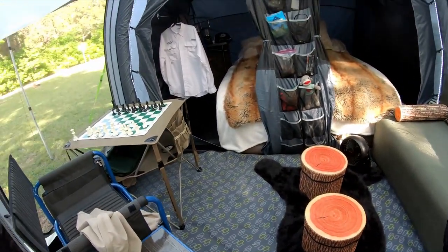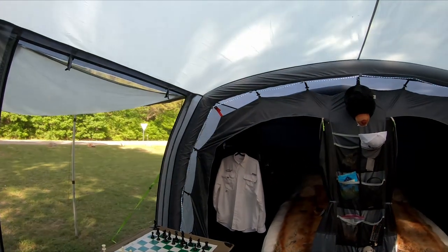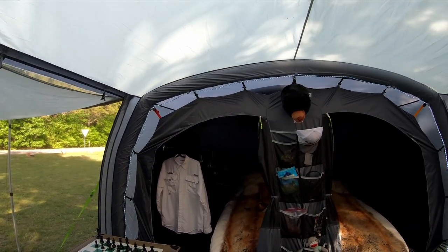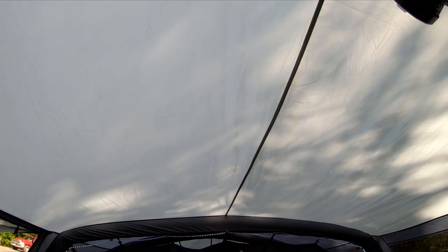So this is the Kampa Hayling 4-Air. I believe they make a 6-Air, and then they make the same two tents in a technical cotton or a poly cotton, which means the material is very dense but loosens up to let air in. It's more expensive, but it's wonderful, similar to the old cotton type tents, a little heavier.